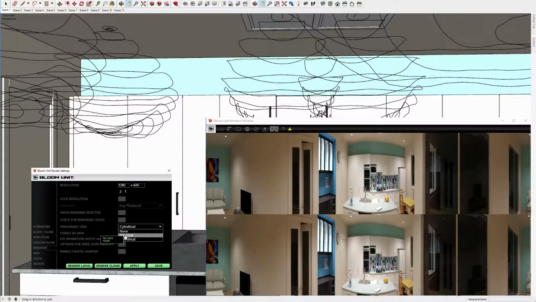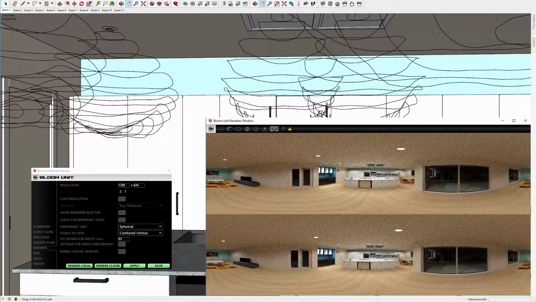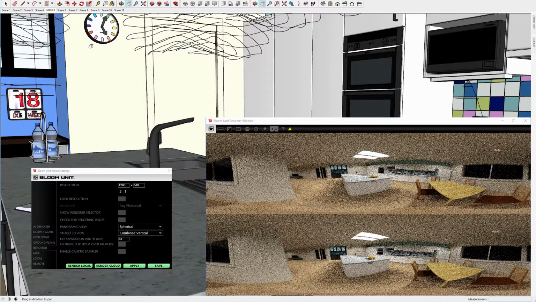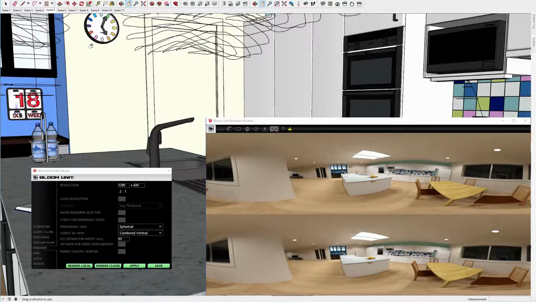Now we change our panoramic viewing mode to spherical to produce full 360 by 180 degree VR view files. Again, we press apply, and within seconds, a new stereo 3D image is created that can be saved and immediately transferred to any suitable stereo VR headset. To create similar files from other view positions, we just simply move the camera location and again, save the resulting 3D image file. Using Bloom Unit's animation module, some of our beta testers have already produced amazing movies with full 360 degree stereo view at every movie frame position.